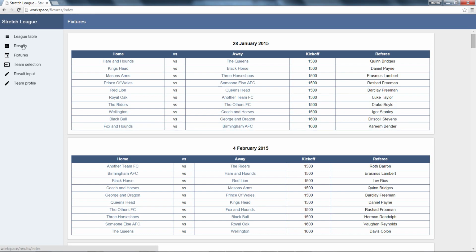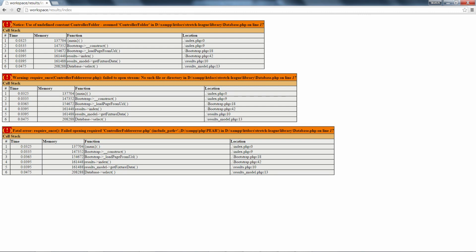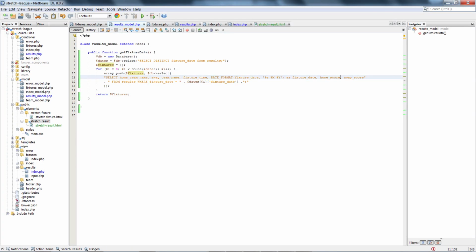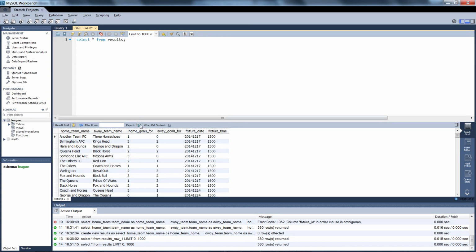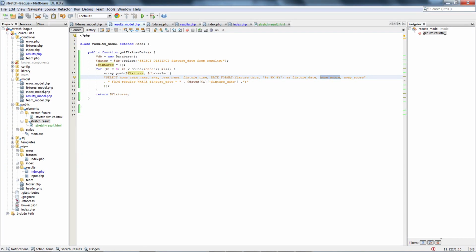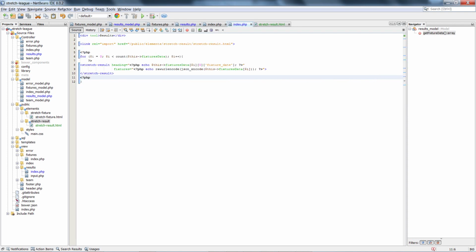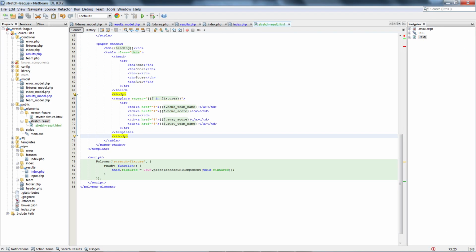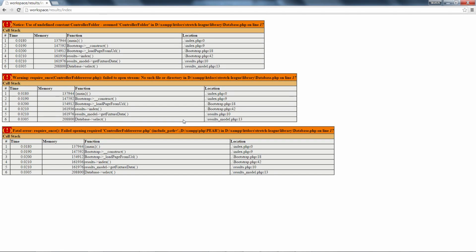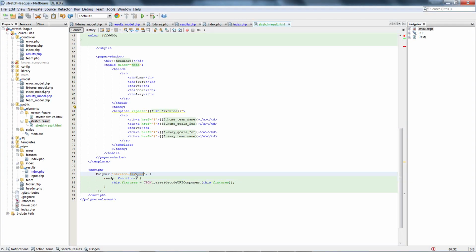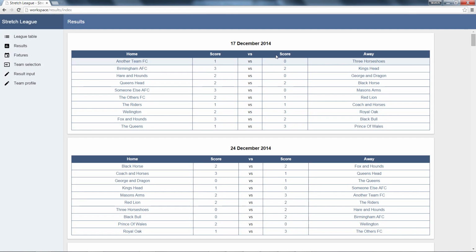So if we go ahead and go across to our results page now, we do have a couple of errors that we need to resolve. If we look at our model here, you can see that we've used home score and away score. If we look at our database, however, we called this home goals for and away goals for. So I'll just change these across. Which means that we're also going to need to change this in our actual model, or rather our actual element. And so if we refresh our page again, we're going to get this error, and we've obviously forgotten to change this here to also match up. So if we refresh our page again, it's going to display all of our fixtures correctly for us.